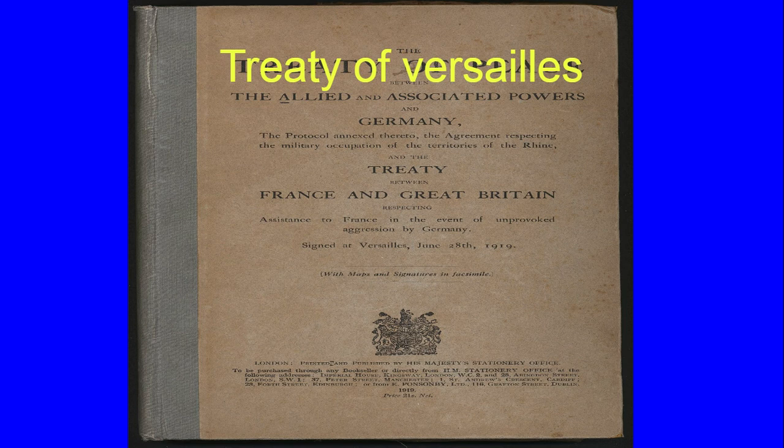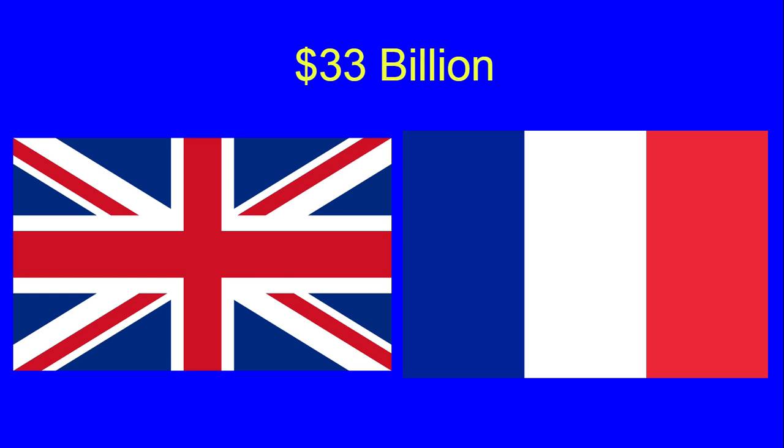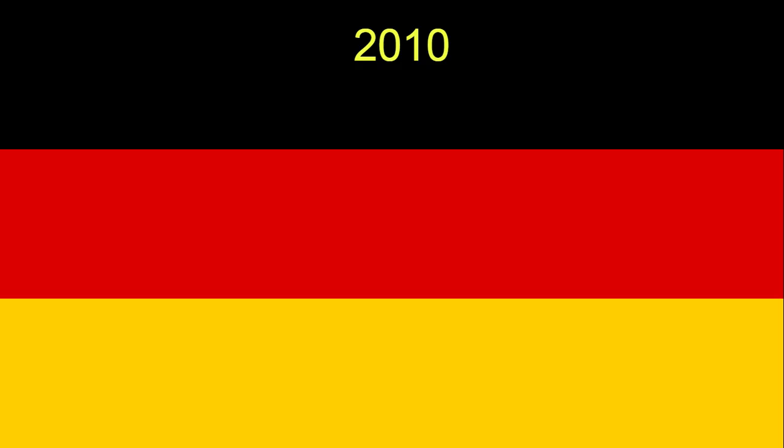I, and Germany would not be allowed to have any military, no air force, no army, and no navy. And the fine was $33 billion, and Germany had to pay this fine to the UK and France, and this fine was so much that Germany paid the whole fine only in 2010.